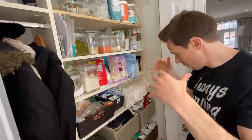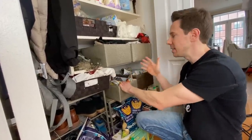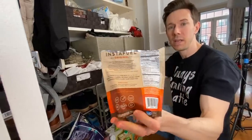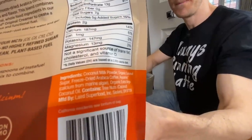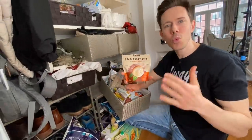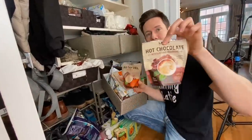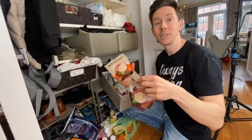This is one of my favorite boxes — it has amazing elixirs and coffees. Laird Instafuel — this is the guy who's that famous surfer — he has a coffee instant mix that is next level: organic coffee, coconut milk, coconut oil. It's one of the most tasty mixes ever. I don't really drink too much black coffee anymore because it upsets my stomach, but this is fantastic. On the weekends I cut it with a tablespoon of the hot chocolate mix that has reishi mushrooms — probably one of the cleanest cafe mochas out there.